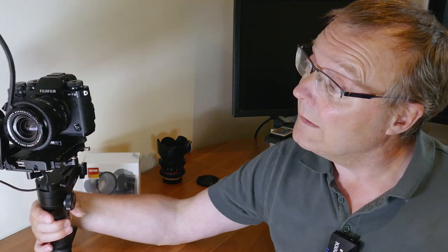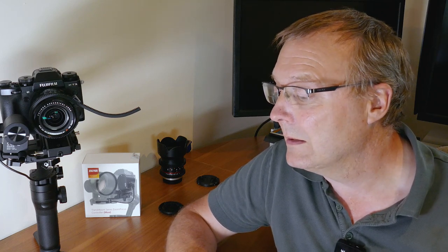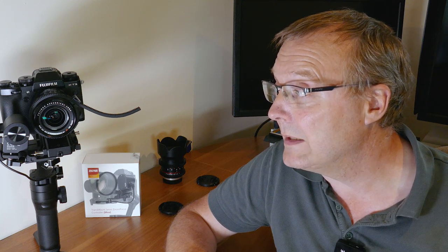That's the Zhiyun Follow Focus system on the Weebill Lab. I think it's going to be useful. And I think hopefully Zhiyun will do some firmware updates and iron out the bugs, especially on this A and B. I think it needs a memory that it can remember. I know if you change lenses, you're going to have to change the A and B point, but I don't want to put the gimbal down, switch it off, switch it back on, and A and B points have gone on that lens. I'll give it a test out and about and see what I feel like it's like then.